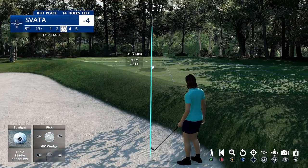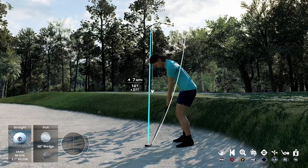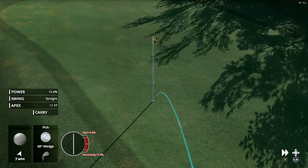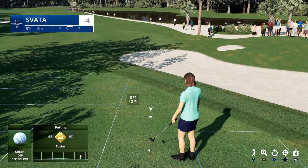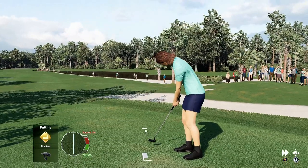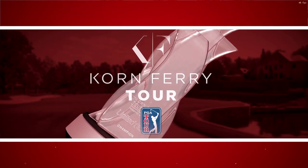Oh, this par 5 green is well protected. That's two good shots, but that bunker's there for a reason. Now, with some nifty sand play, we're looking at four. Oh boy, just about flew that one in the hole. Luckily got it to stop. Not a bad shot. Yes, a good read. It's a birdie here at five. And she'll move now to five under par.